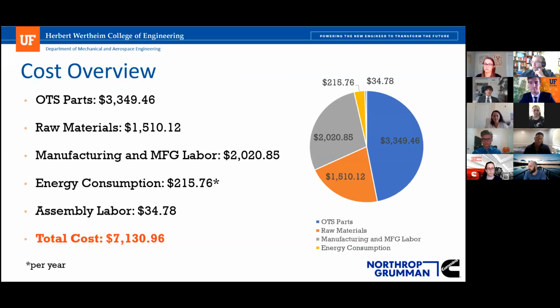So you can see here the costs of our assembly, and we're happy to say that we have come significantly under budget. We're really happy with that because that is part of our hedgehog concept, providing a product that is easily cost accessible to a variety of consumers and customers. So it could really be bought by most labs. This would be well within budget. So we're really excited about that.